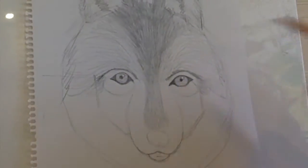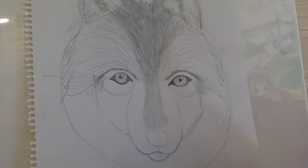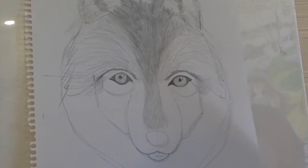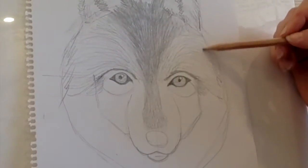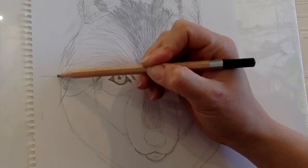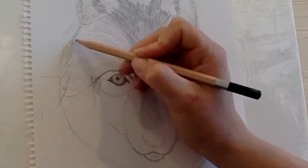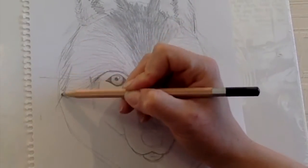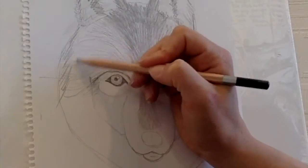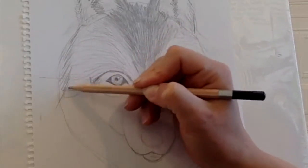All right, so now what we're gonna do is we have this round line around our face, but what we wanna do is build up the side of his face. So starting at the edge of the ears, even if your line comes out to here like mine does, I'm gonna start at the edge of the ear and go on a diagonal. My lines are on a diagonal. I'm gonna come just out from the ear just a little bit, starting at the corner of the ear and going down.